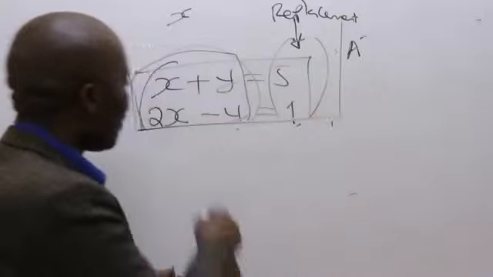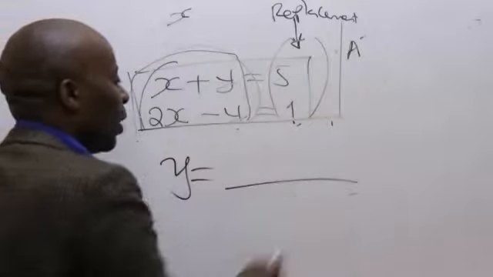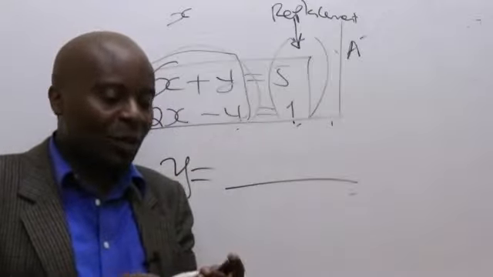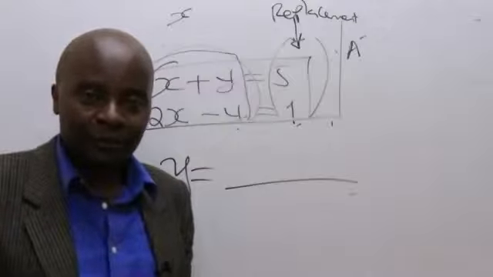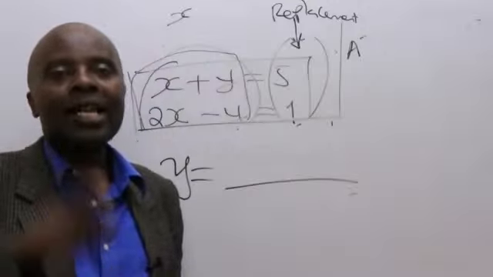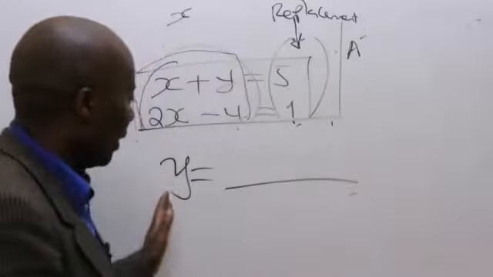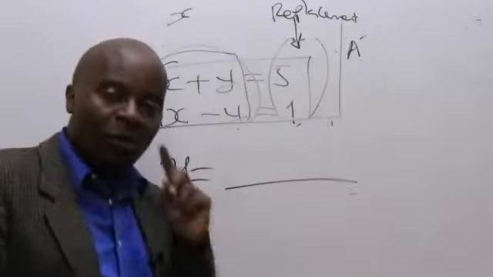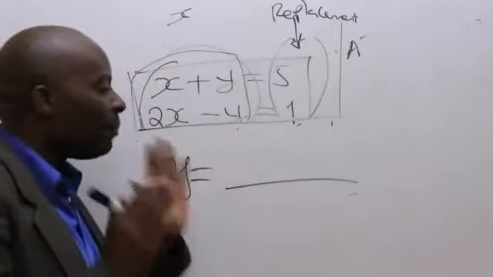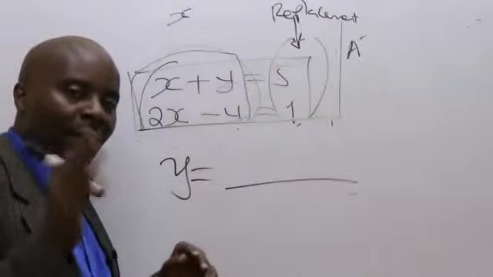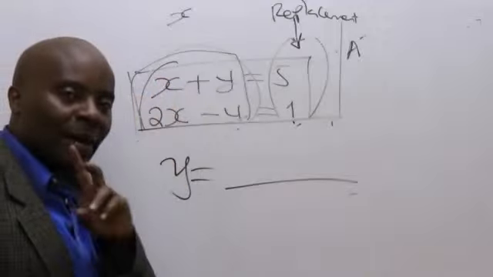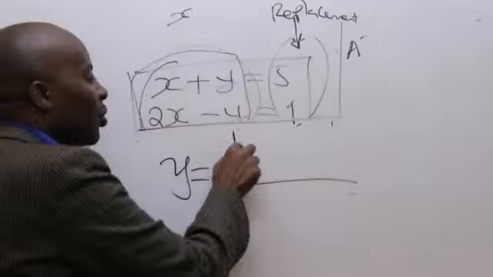We're just revising. So if they want us to give them the value of y, there is one thing that I know. There is that chorus. You know, at times you may not be able to sing the entire song, but most of us happen to know the chorus. Like the chorus here will be, if I'm after y, the column of y has to disappear into thin air. And remember that these columns can only disappear one at a time. So if it is the column y that will disappear, then column x, which happens to be the first column, must remain. So in that case, the first column will be 1, 2.